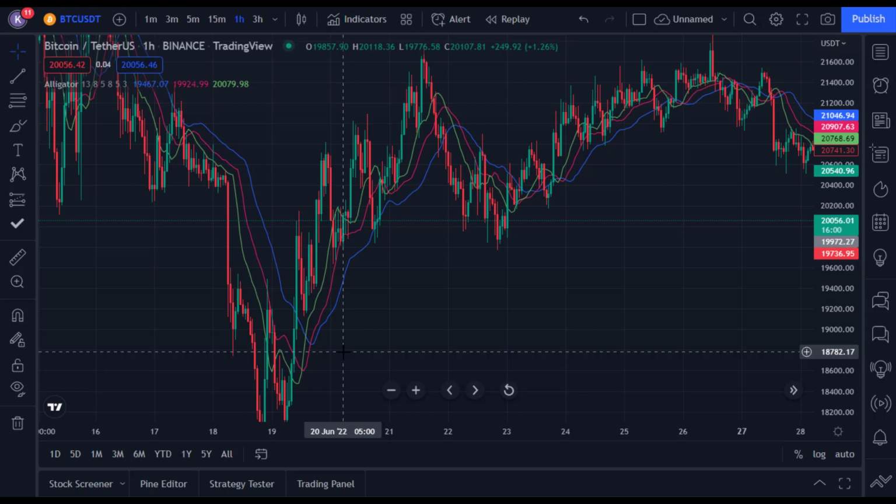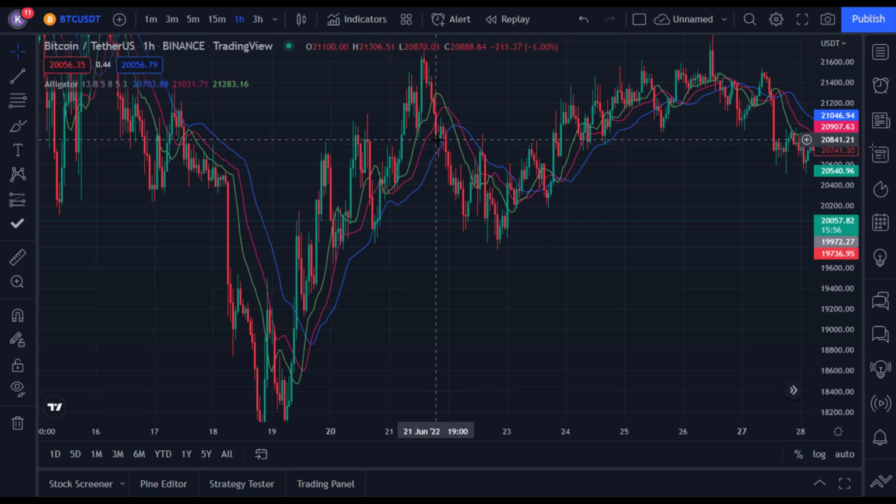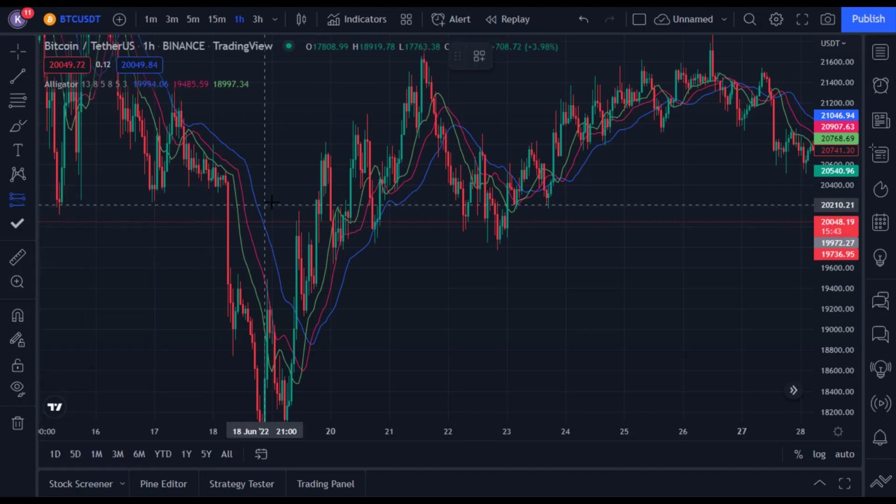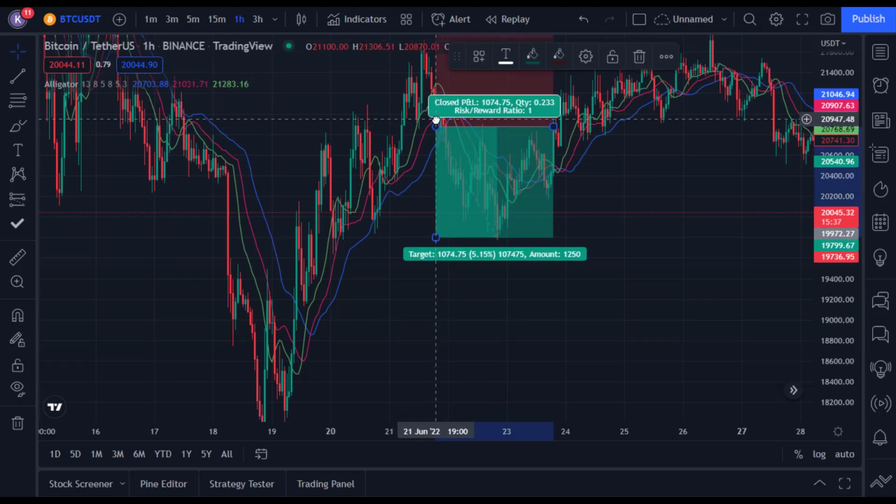The way that I want to explain to you is very dependent on the green line. Whenever the green line was above the other 2 lines and the price went down and closed below the red line, after that we enter the transaction and place our stop above the green line. The target can be selected in 2 ways. The first method is to follow the green line, and whenever the price hits the green line, we close our trade there.